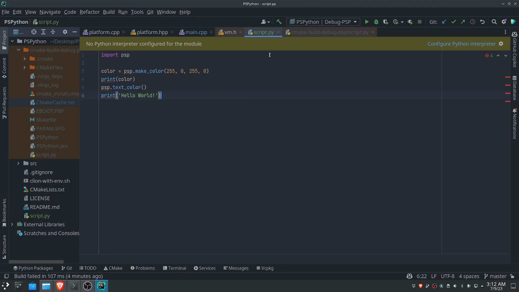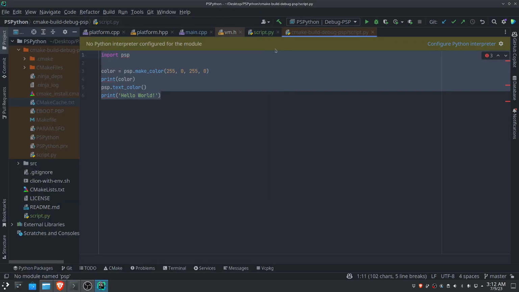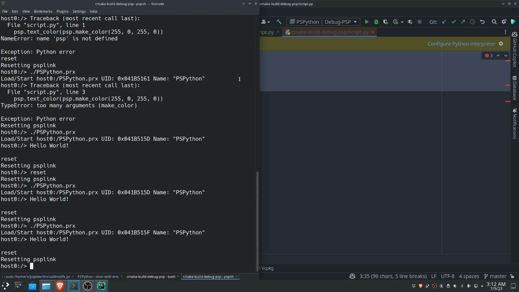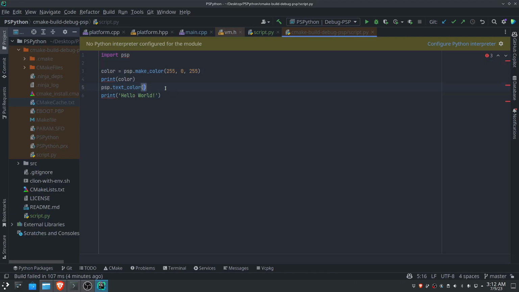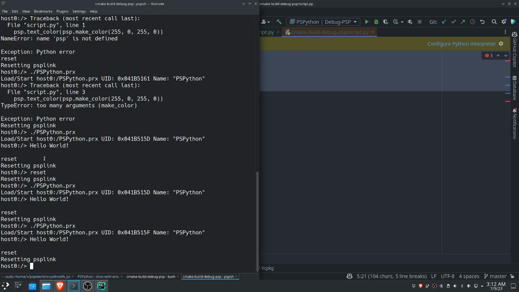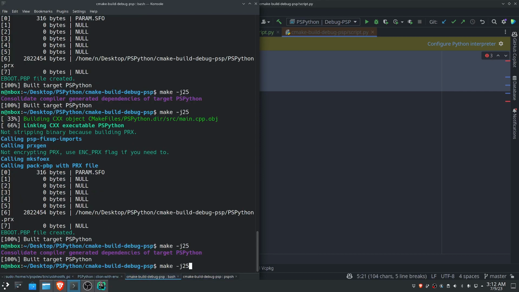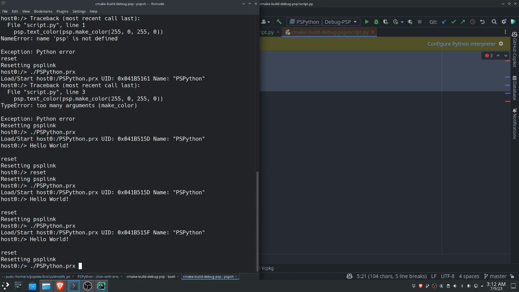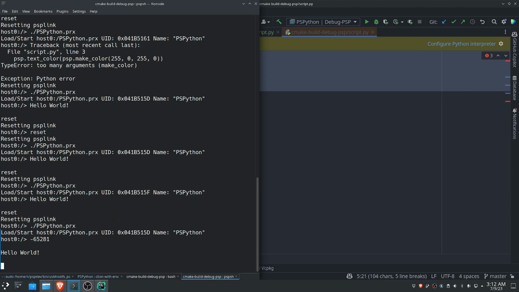And then paste that, and make sure that that's okay. Those are my arguments. And then PSP text color is color. Then make, and then run. So negative 65281.